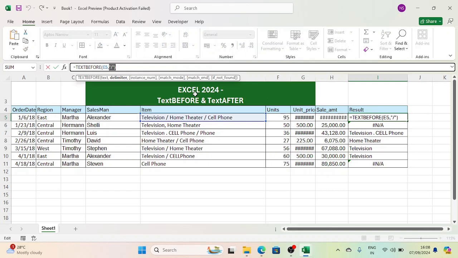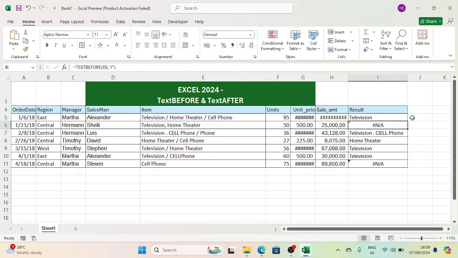In that case, I'll have to write all these delimiters in curly braces, in double quotes: slash, comma, double quotes, dot, comma, double quotes, comma. Complete the curly bracket and complete the TEXTBEFORE bracket.